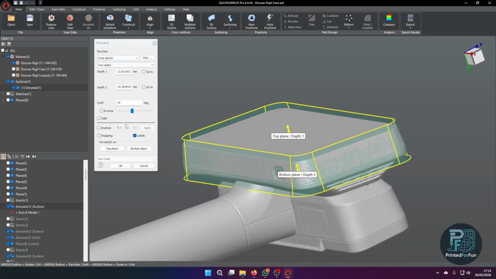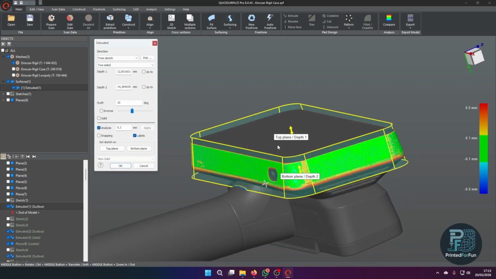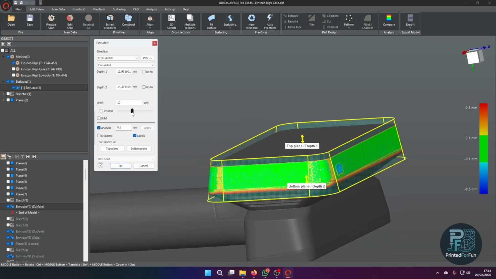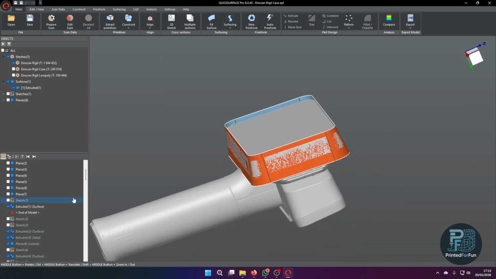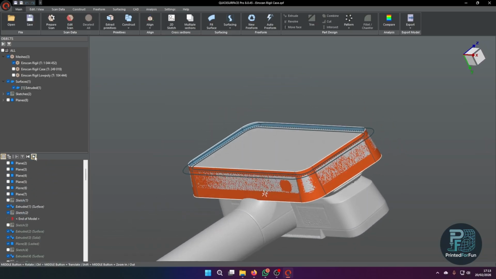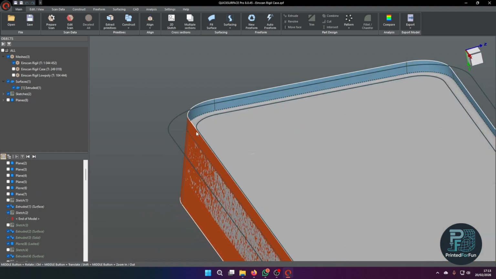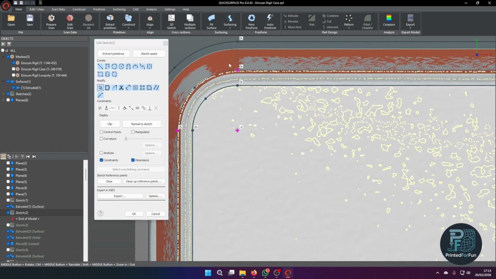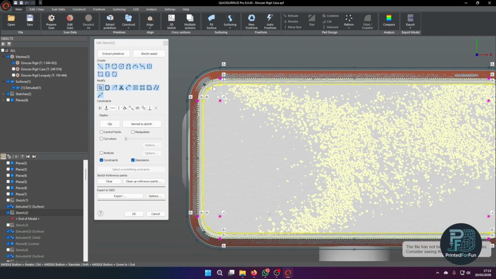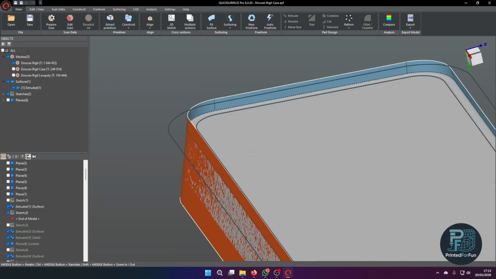When drafting, you can even analyze it, to see if the draft is within the tolerance you want to achieve. Then I move on to the protection of the display. For this, I just create the intersection to the draft and offset it a bit to the middle and offset it to the outside.